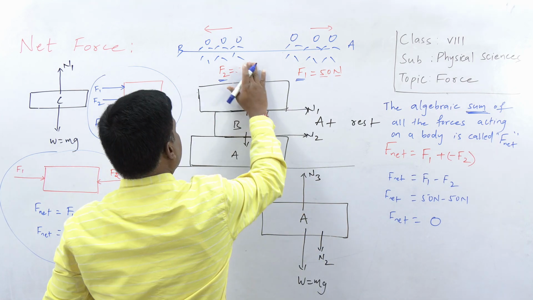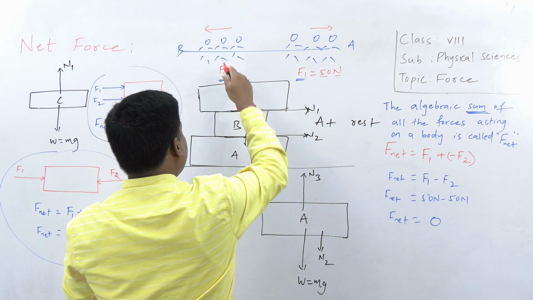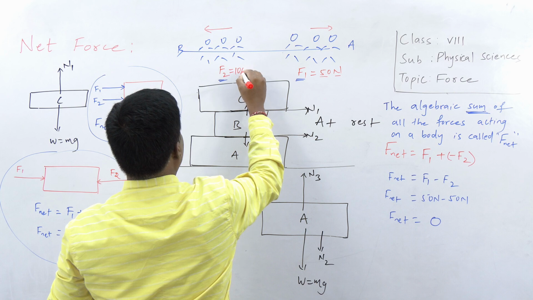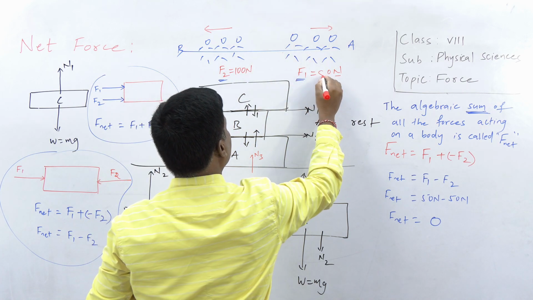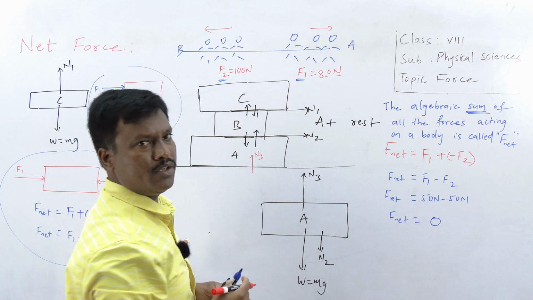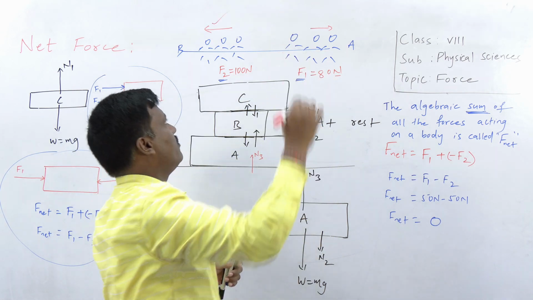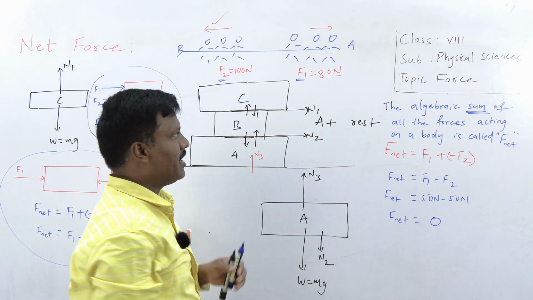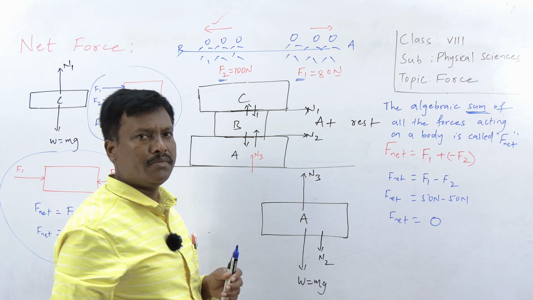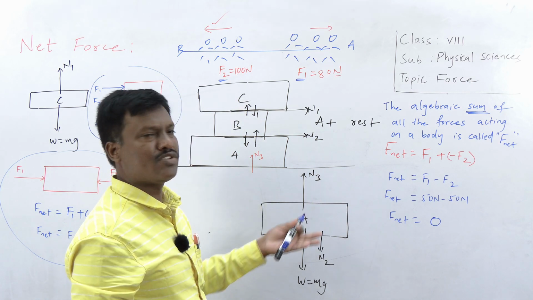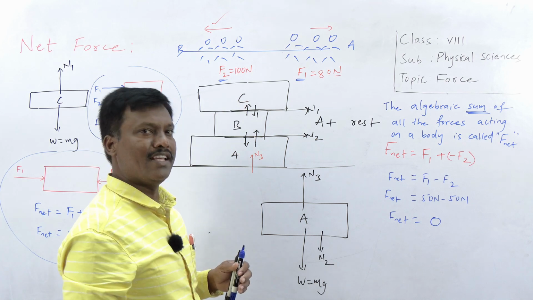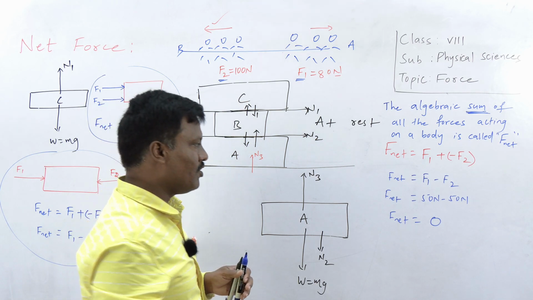For example, let's say team B is pulling at the rope with 100 newtons of force, team A is pulling at the rope with 80 newtons of force. Tell me who will win the game? Obviously team B, because the rope goes towards team B. Now net force is acting at the rope. In the previous case net force is 0, but in this case there is net force at the rope. How do you calculate that?